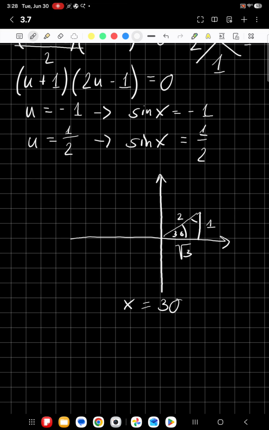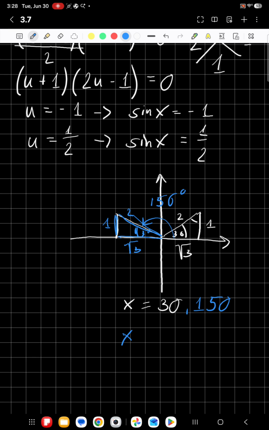And then we have the second angle that also gives us that half. That's this angle. Let's make a different color. So that angle will be this. It's good to know how to do those types of problems. This will be my reference angle, 30 degrees. This is also 1, this is radical 3, and this is 2. And that angle, the blue angle, is 150 degrees. So that second solution is 150.